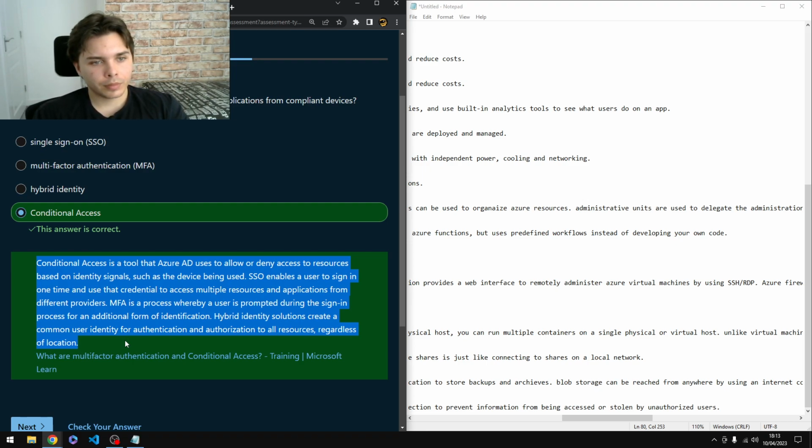SSO enables a user to sign in one time and use that credential to access multiple resources and applications from different providers. MFA is a process whereby a user is prompted during the sign-in process for an additional form of identification. Hybrid identity solutions create a common user identity for authentication and authorization to all resources, regardless of location.